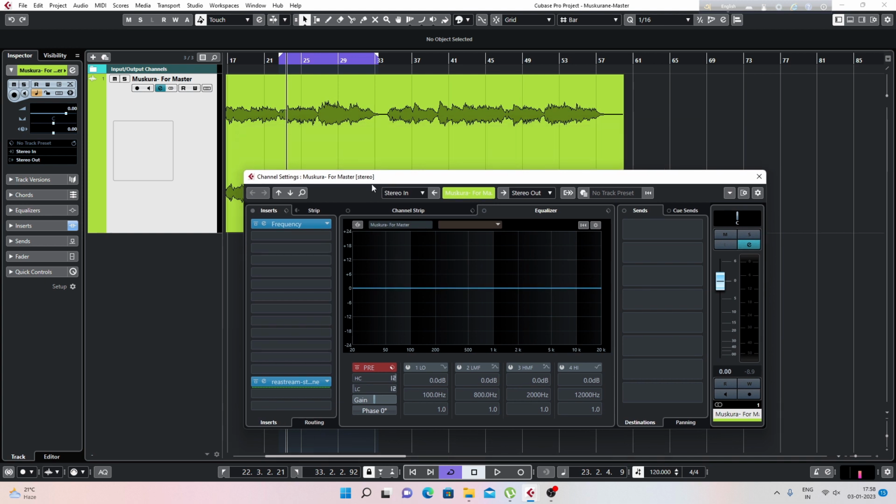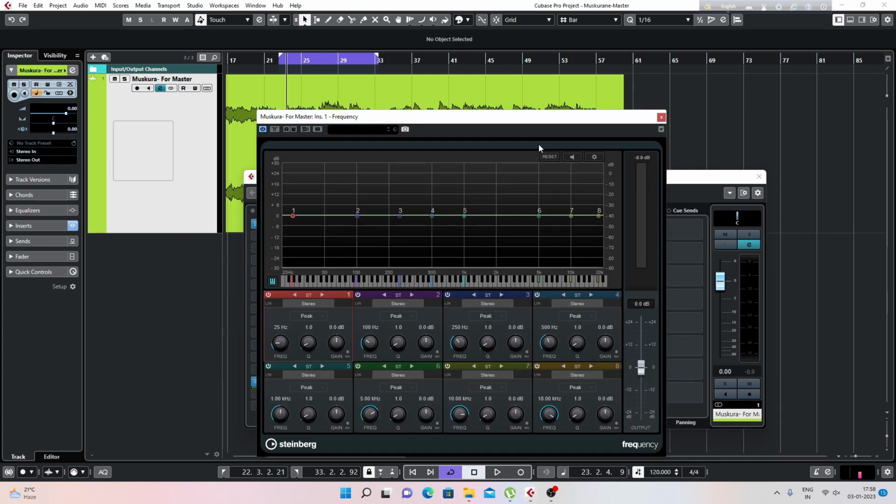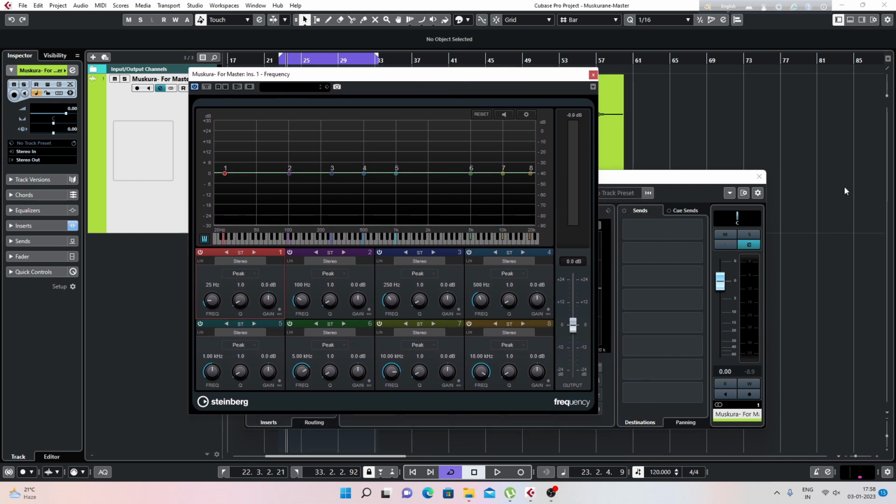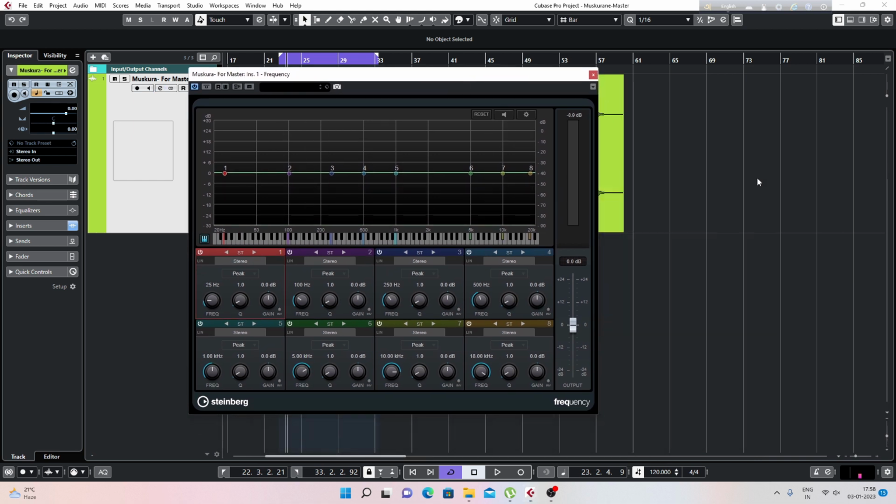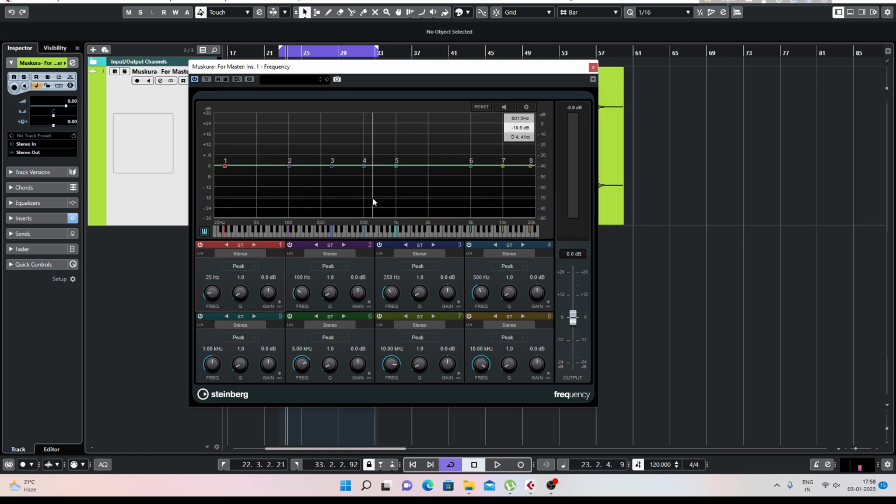I will select that plugin for more tweaking in that position. Okay, so see, I have just chosen that the first plugin would be frequency, and we know that humans listen from 20 hertz to 20 kilohertz.